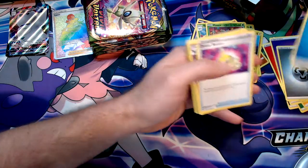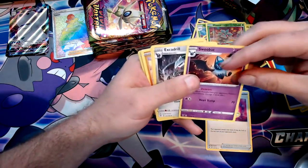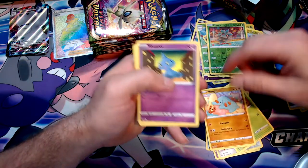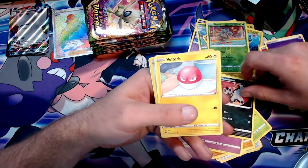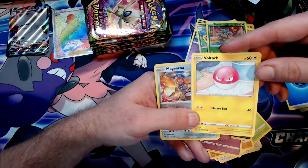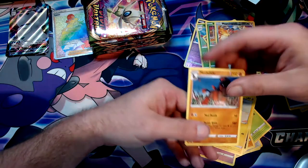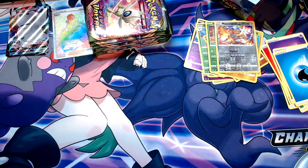We get the water. That's not bad. It's water. Always drink, stay hydrated, guys. Come on. We got a Drone Rotom. A Woobat, or Swoobat, sorry. Excadrill. Seedot. Fampi. Shuppet. Poochyena. I kind of like that art on Poochyena, but I'm a little iffy on that, too. Voltorb. I like that little pastel. Is that pastel supposed to be pastel, or is that supposed to be like watercolor? I do like that kind of artwork. We got a Magearna Reverse Foil. That's cool. I haven't gotten that one yet. And our rare is a Mudsdale. Mudsdale! Put that over there.